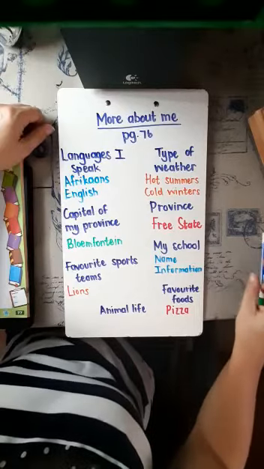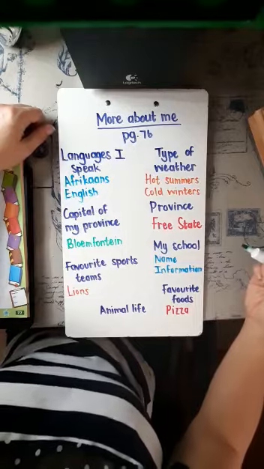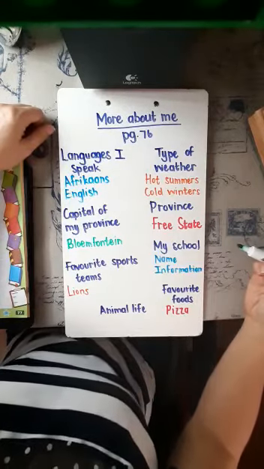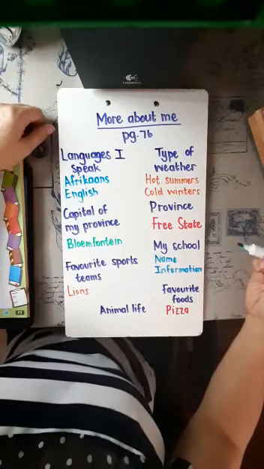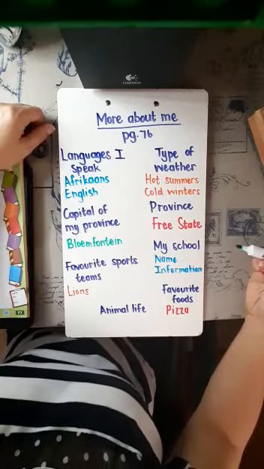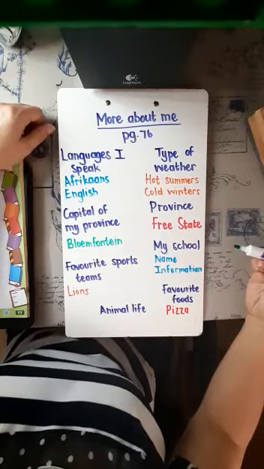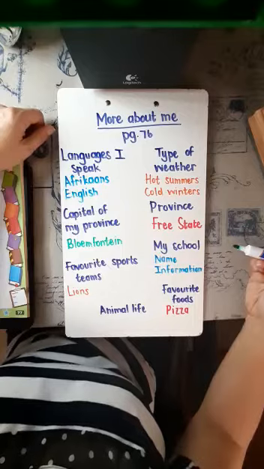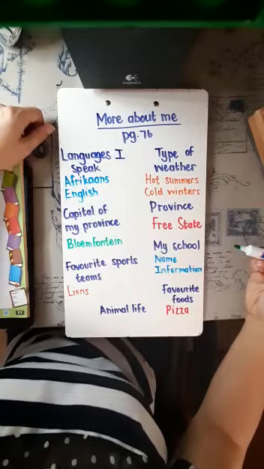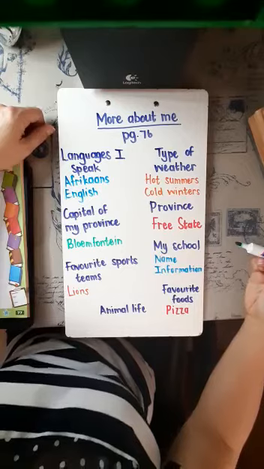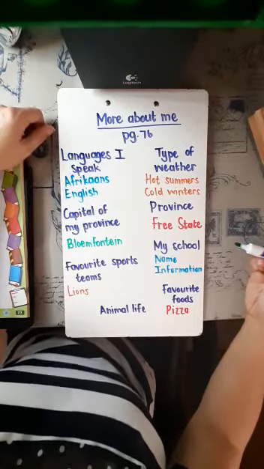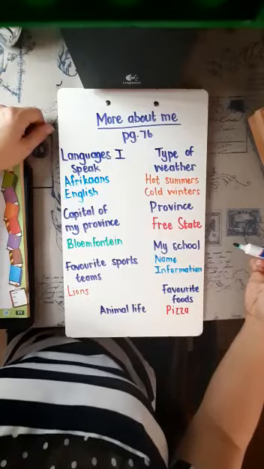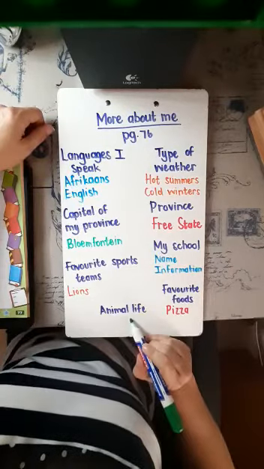Then the last bubble asks about animal life. The animal life in South Africa is very interesting. We have the big five in South Africa, but unfortunately in the Free State in Bloemfontein, we don't have something like the Kruger National Park like they do in Mpumalanga. So we can't say we have the big five. So you can maybe think of a place like Imoya or Cheetah Experience when you talk about the animal life.